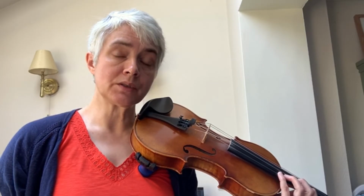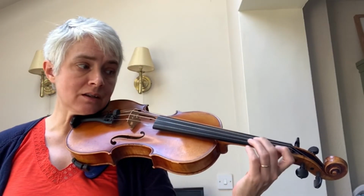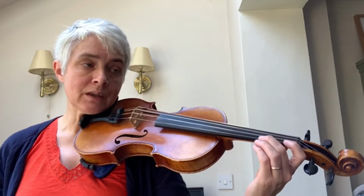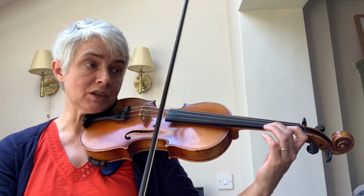From bar 22, I would do that bit in first position. Now you've got some F naturals, C naturals, and B flats. So your first finger will be back towards the head of the violin. Your second finger will be in closed position. Your first finger will be back for the B flat. So here is the bit starting from bar 22.